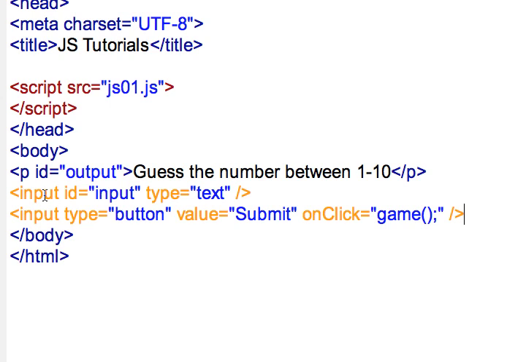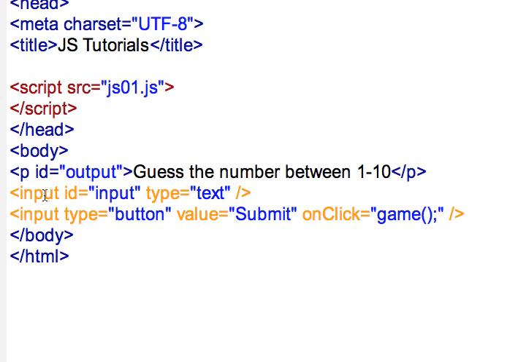Line 13 uses a type of button, and that's the input type. So there's multiple input types, and as you can see on line 12, we have the input type of text that establishes a text field. Then we also have an input type of button, and that will actually give us a button, and you'll recognize that right away. It'll look very much like every other input text field and button that you'll see on the web.